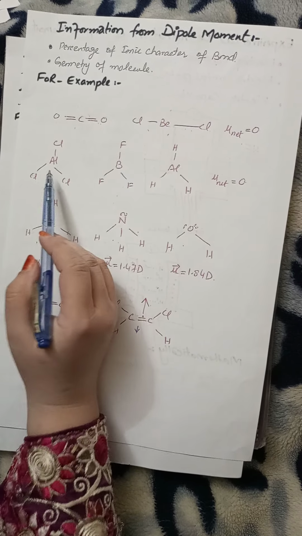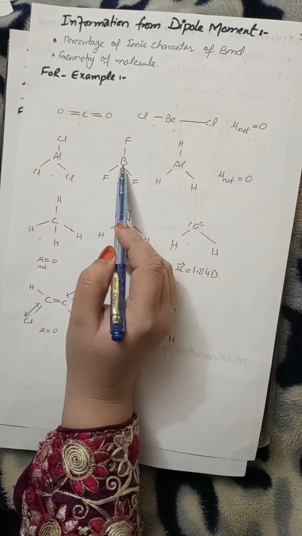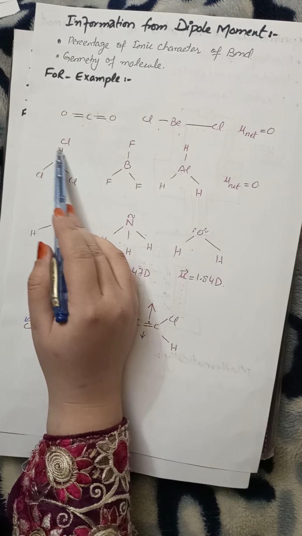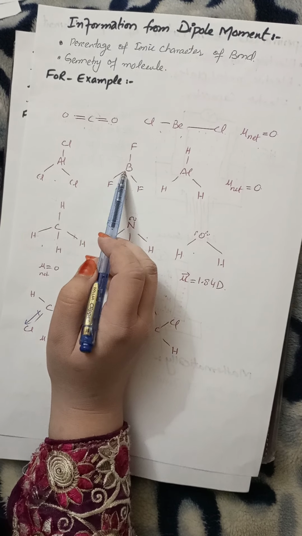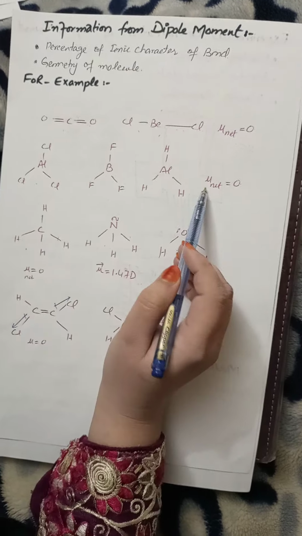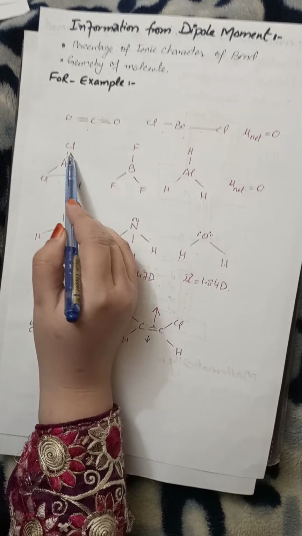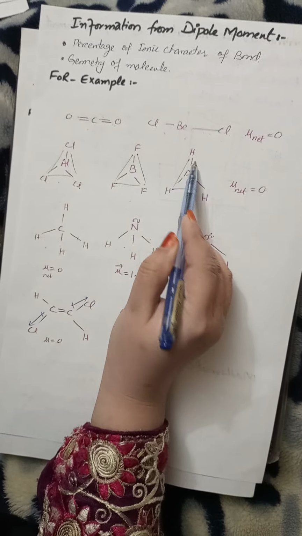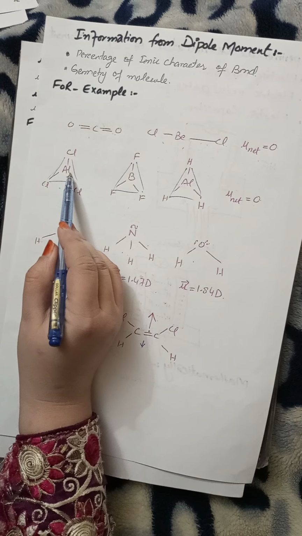In the case of an AB3 type molecule with no lone pair, like aluminum trichloride, aluminum trihydride, and boron trifluoride, in all these cases, although the bond moments are polar in nature, all three molecules are considered nonpolar, because the net dipole moment is equal to 0. To minimize the electron repulsion, they are at a maximum distance apart, and the geometry of these molecules is trigonal, each with a 120-degree angle.